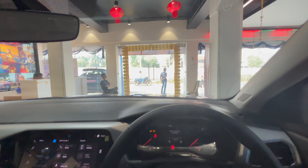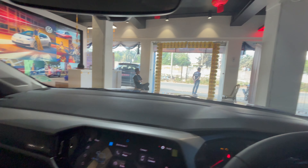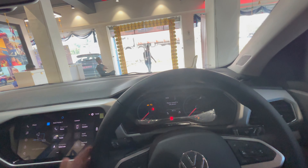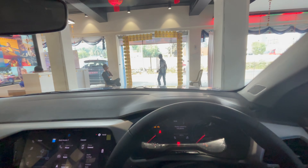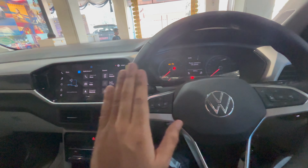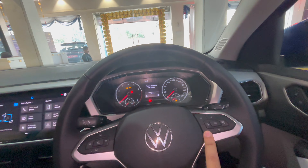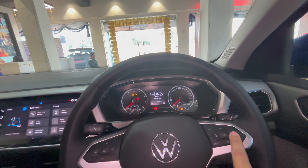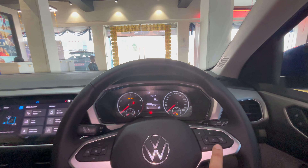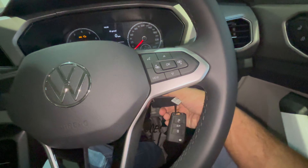It's a tall car, so the view when driving is very good — you sit really high, which is expected of a crossover. Driving position is comfortable, steering feel is really great. The leather-wrapped steering wheel has controls for music, track changing, volume, voice command, MID toggle, and option selection. You can also toggle distance and economy readouts. Notably, you don't get push button start — it's the classic vehicle key.